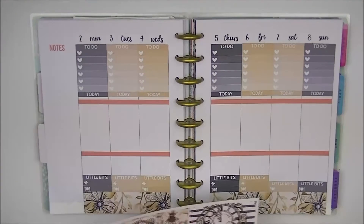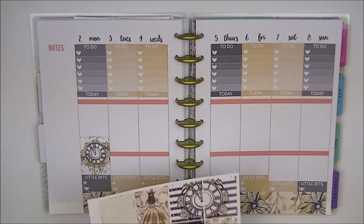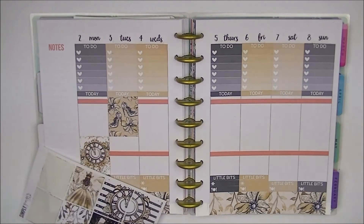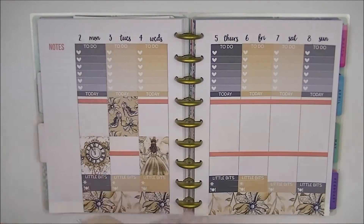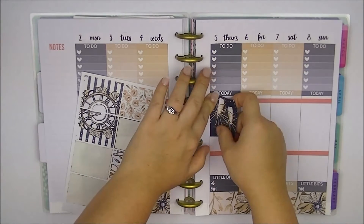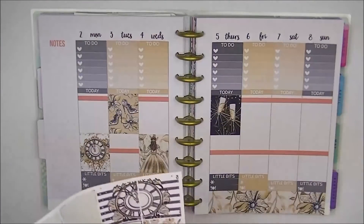In order to kind of spread out the clocks, I think I do want to do this clock on Monday. Like I said, this was originally supposed to be my kit for New Year's Eve — with the clocks and everything, kind of like Cinderella, think countdown, New Year's and stuff like that. But this is the first full week of January so it's not too bad to use this kit. I just kind of find it weird to be using a kit with a clock and the clinking glasses. It's a really pretty kit and I'm very glad I got it.